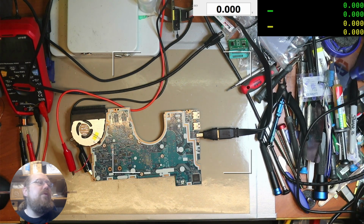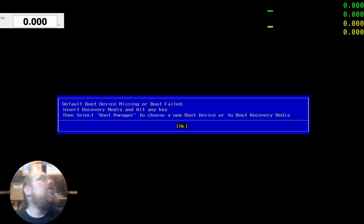Okay, I'm gonna switch to the microscope and just pray that it's outputting something. I don't know. Ha ha ha. It's posting. I mean, it's saying that there's no boot device. Yeah, of course. I need a keyboard. Where's the keyboard? There's the keyboard.